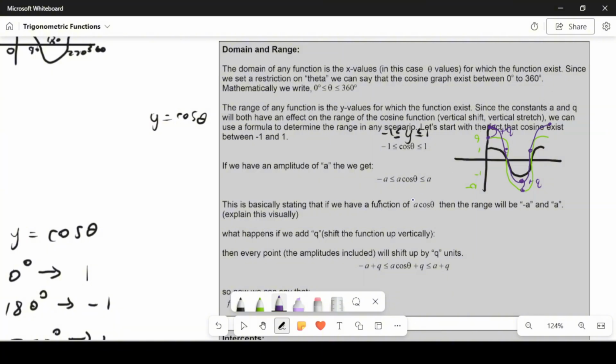Can you see that? Or mathematically we write, if I take a cos of theta and I add q, I must add q on both sides. Remember, if I subtract by q here and subtract by q here, I'm left with this. So we're not changing it, we're re-expressing it. And so now the function will oscillate between whatever this a value is plus q. So if this was 3 and we shifted the function by 2 units, now from being 3 it'll go to 5. If this was minus 3, if we shift it by 2 units, it'll be minus 3 plus 2, which will be minus 1. So now it'll exist between 5 and minus 1.